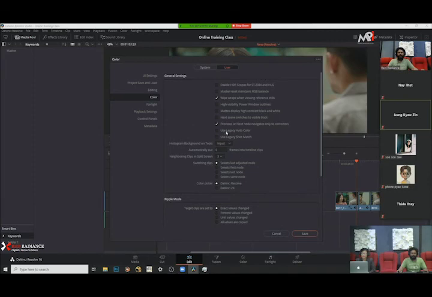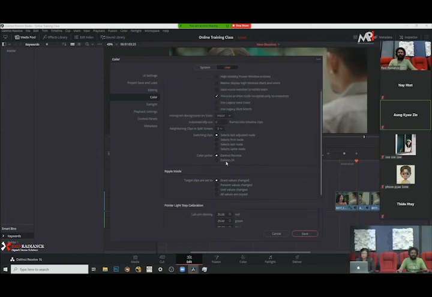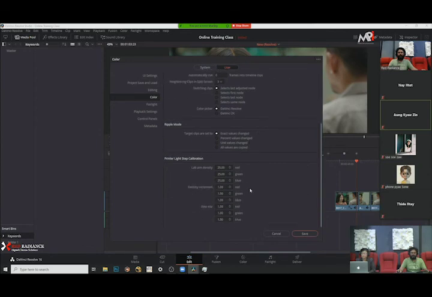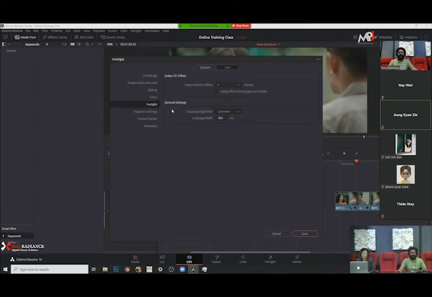So these are the small tools. Just go with first frame, last frame, and just the basic things. And color picker, we want to pick the 2K color picker or Ravensip color picker, and ripple mode. So don't change this light print lights calibration. These are important to the calibration. When you change it, the entire timeline you shot, when you import it here, will look like a different color. So don't change this color. And Fairlight is just for audio, so no need to worry about it.